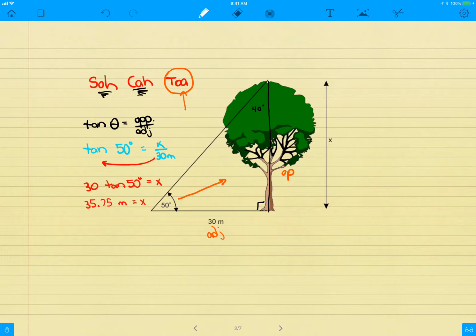Now, did that make sense? It should. This was going to be the biggest wall of this picture. And it was. In theory, the wall opposite the 40 was 30, so the wall opposite 50 had to be bigger than that, and the numbers are relatively close. 40 and 50 are not very far off in terms of angle measure. So to me, these numbers make sense. And again, it's in terms of meters. So that's how you figure out which trig function to pick and how to attempt to solve for a missing variable.